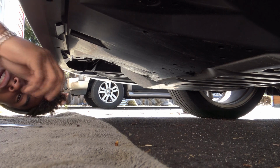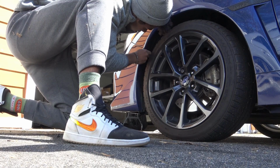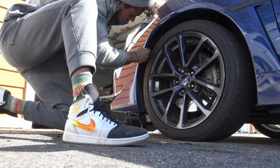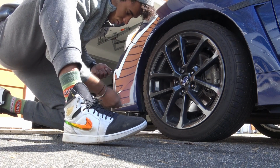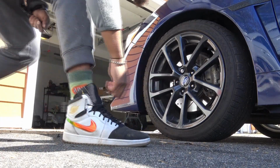Wow, that's a lot of rocks all stuck in there. Ooh, that one broke. That's not good.